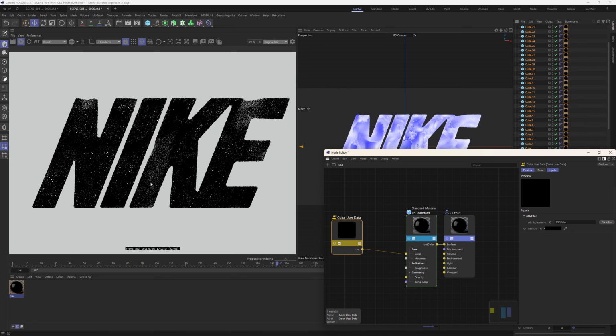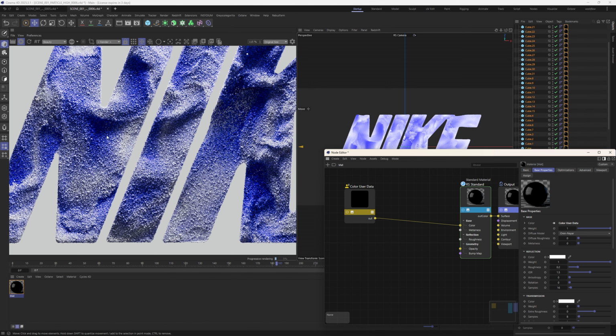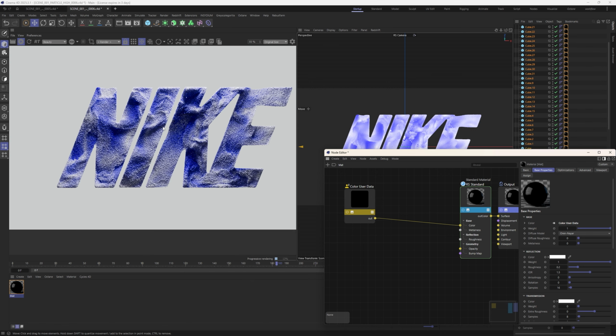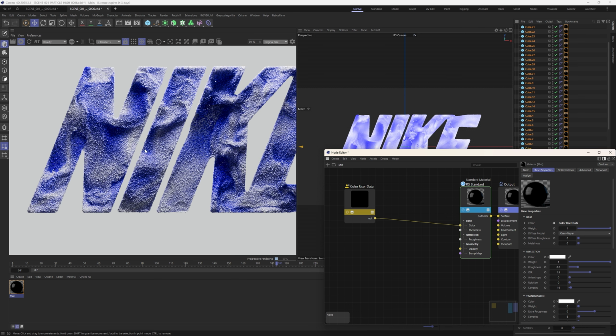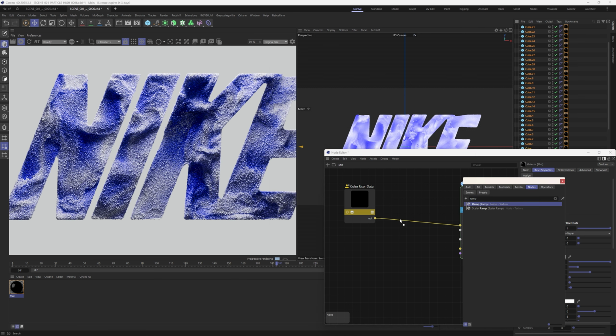Now generally you're probably not going to see that load straight away, so you have to restart Redshift here by hitting this button. And that's going to show up the color data, which is a little bit annoying, especially if you're on the heavier end of a simulation. But unfortunately, that's just what you have to do. So you're going to see that blue and white color come in now, and you can see the different particle sizes even more. And you can see just that extra little bit of detail as opposed to having them all one size. Now what I do to control the color is I just pop in a ramp here, and I play with the ramp.